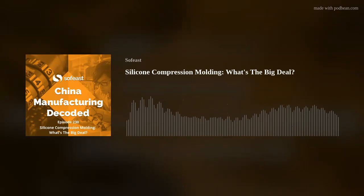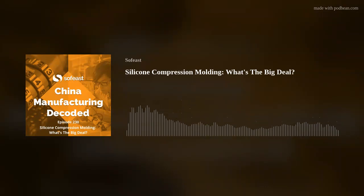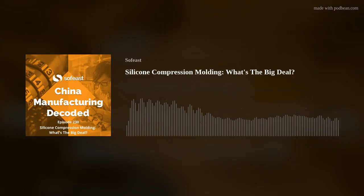And actually, we've got one of these silicone compression molding machines in Agilion. So we are now using this for producing silicone parts and products, and also in the development process, depending on exactly what the application is for our customers, right? So that's actually on the Agilion website, and we've even got some video and stuff. So look out for that. I'll leave some links in the show notes so you can visualize how this thing's working that Paul's talking about.